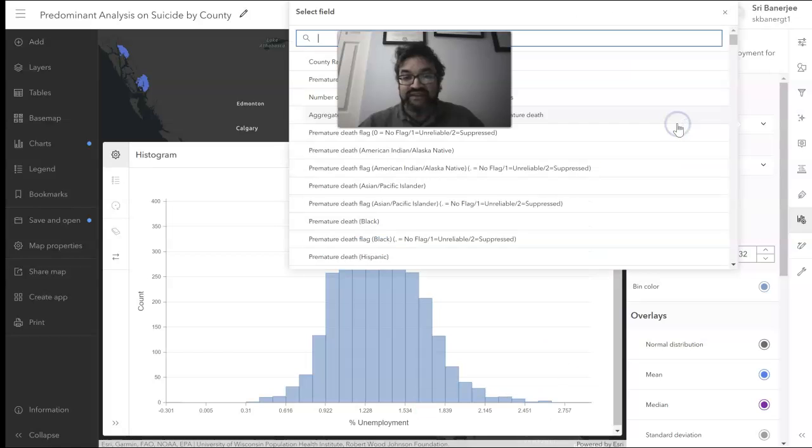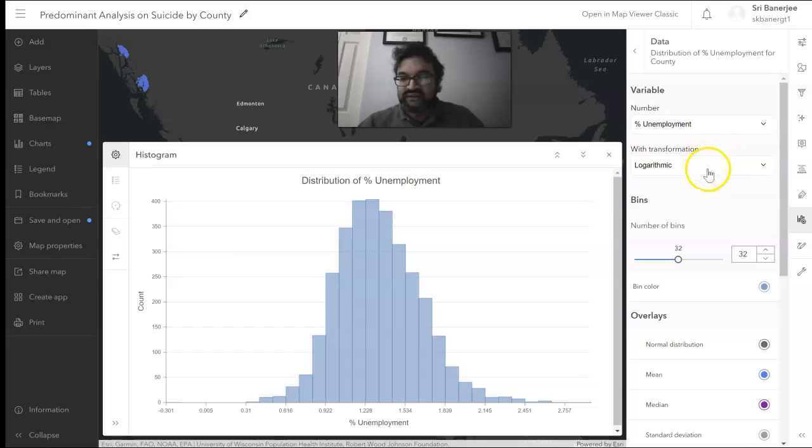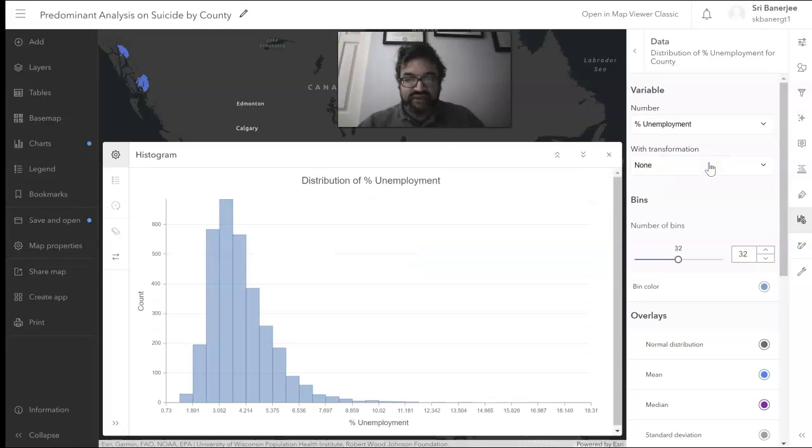That's corresponding to an actual rate in the 13s, so again, 13.5. So again, there's quite a bit of distribution. Let's keep this untransformed.